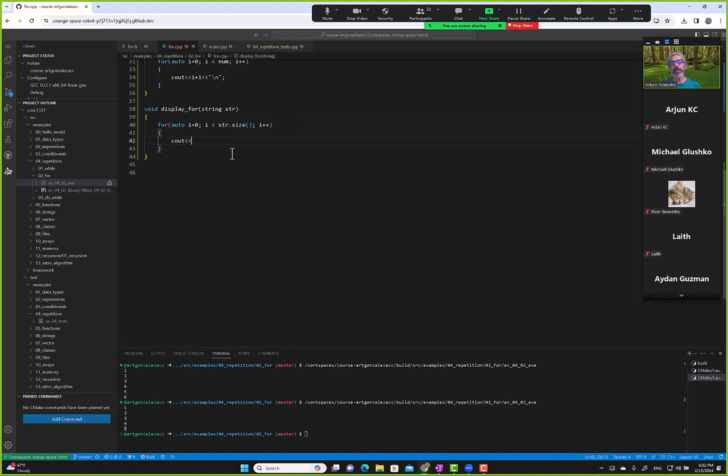And then it's just a matter of cout. And how do we access a string? The same way you did in Python, you can use the subscript operator, or open close bracket with value i, new line character. So as i is changing, we'll get the first index, second index, third index, fourth index, and the last index. This should display the string to screen.